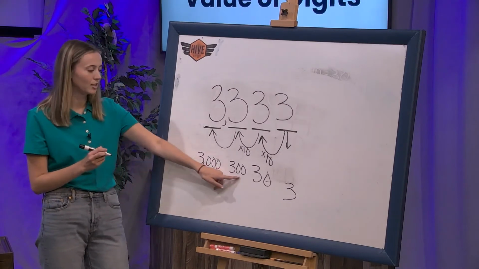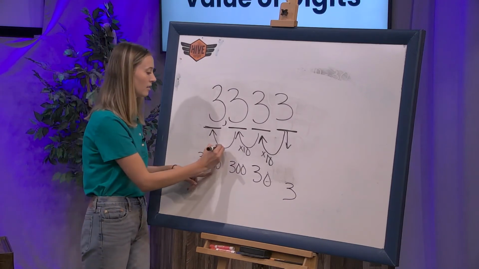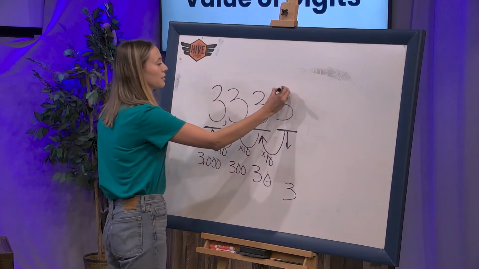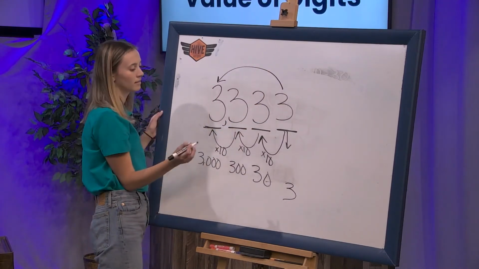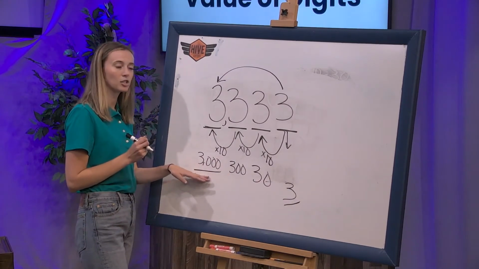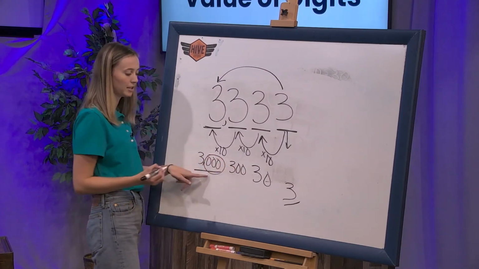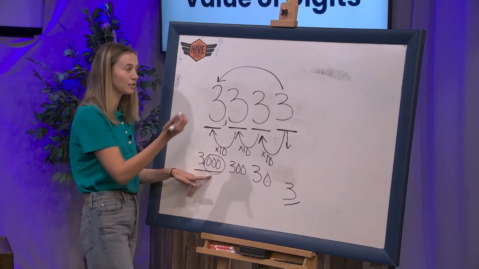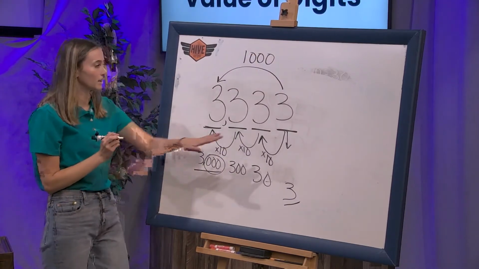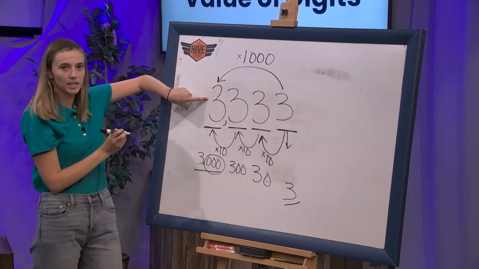How many more zeros do you need? You have 2 here, you have 3 here. 2 plus what is 3? Just 1 more, okay? But what if we go from this 3 to this 3? Think, you go from this 3 to 3,000. How many more zeros do you need? If this is 3,000, how many zeros does it have? 3 zeros. So you need 1, 2, 3 zeros, and then put a 1 in the front. So 3 times 1,000 is 3,000.